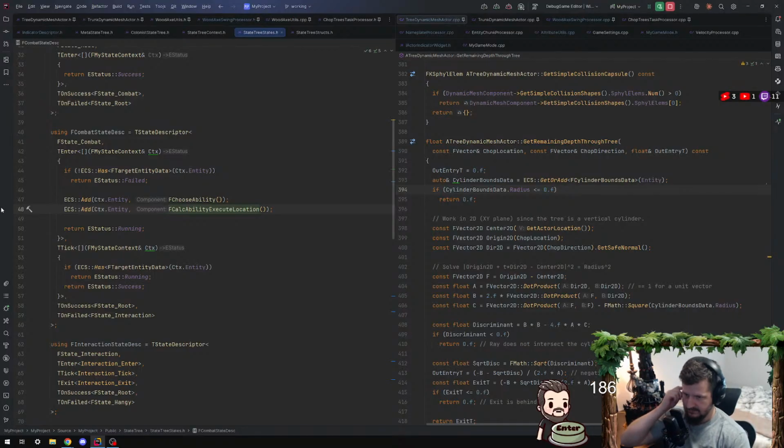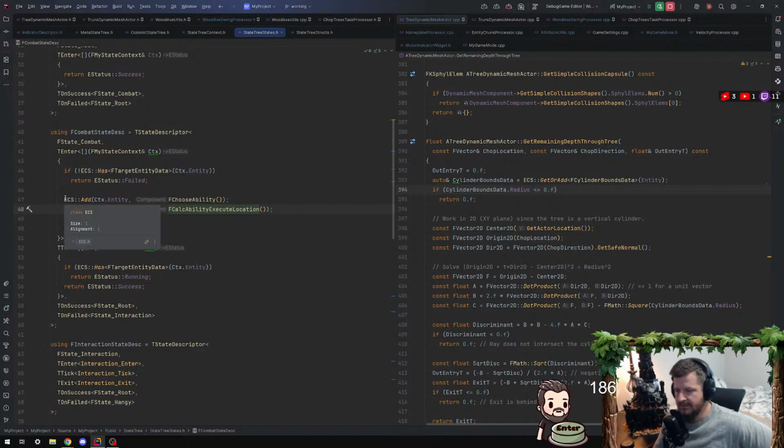So I hated that part of it. And then a lot of these processors aren't cache efficient, like the state tree.